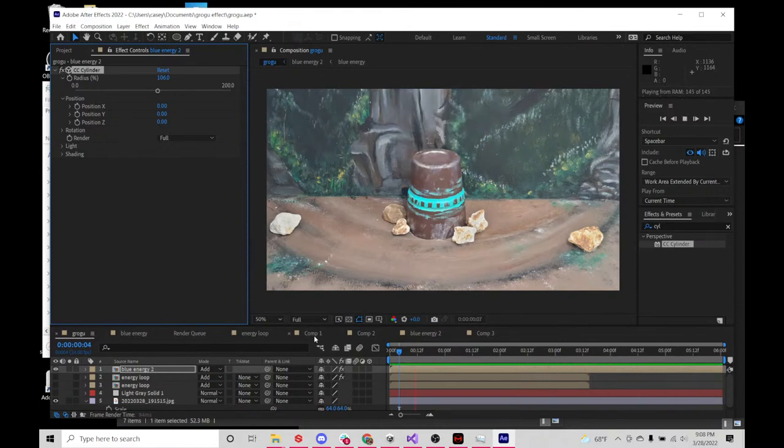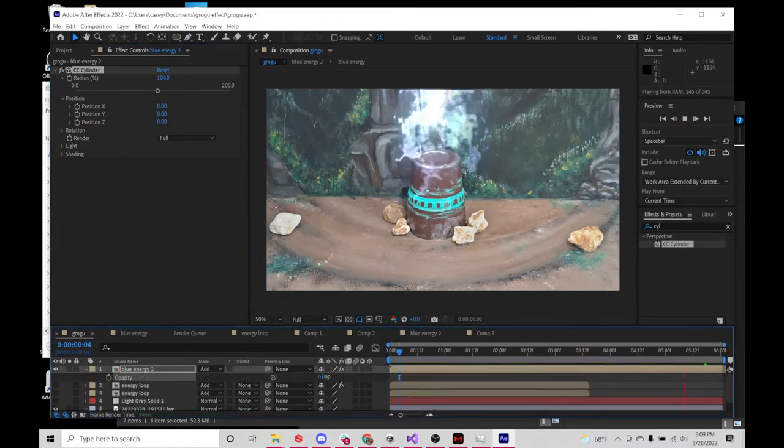Now, in general, are we going to hand off this whole image to them? No, because they're going to be shooting this set, right? We're just giving them the energy layer as an overlay. And so should we make this too bright or not bright enough? Which way should we err on? If we want them to be able to make adjustments later easily. Too bright, right? That way, if they need to, they can just turn it down later. Versus creating more brightness out of nothing would be tough.